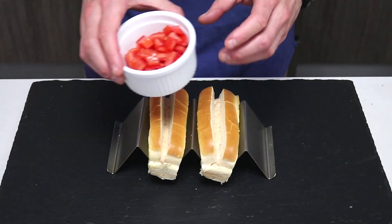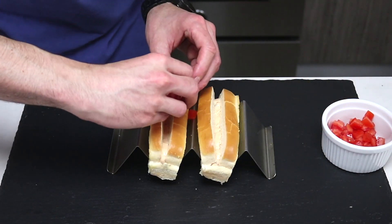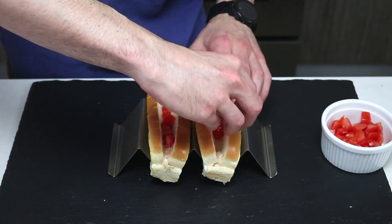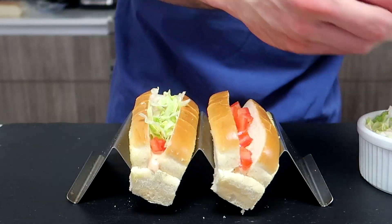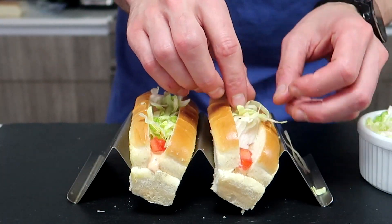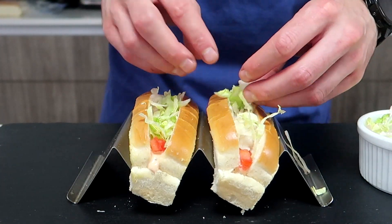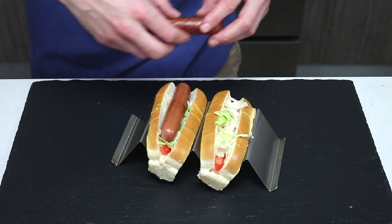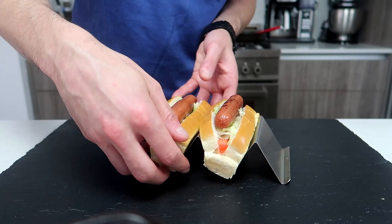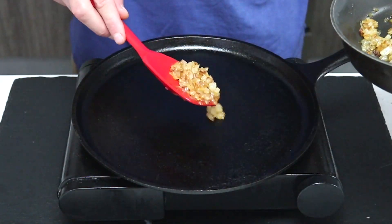The first thing to do is add a layer of the animal sauce to the bottom, then add as much chopped tomato as you like, followed by some shredded iceberg lettuce. Now if you're not about crunchy water or that red ring of death, feel free to omit the vegetables. Then add the hot dog and set it aside.